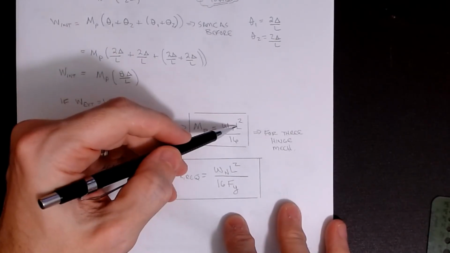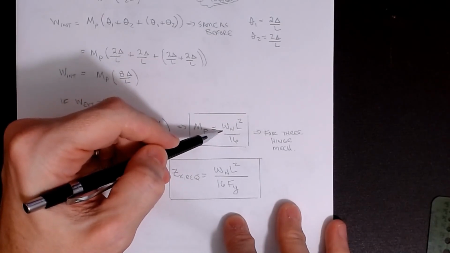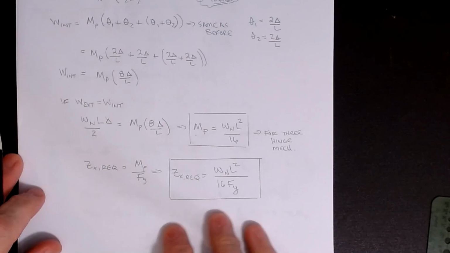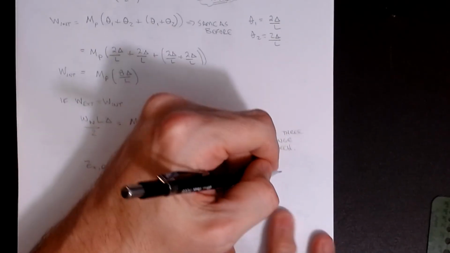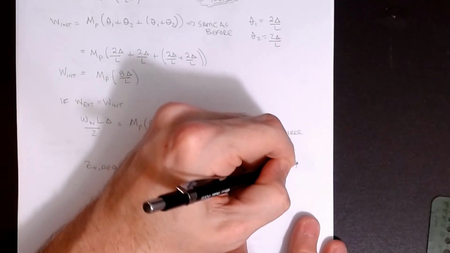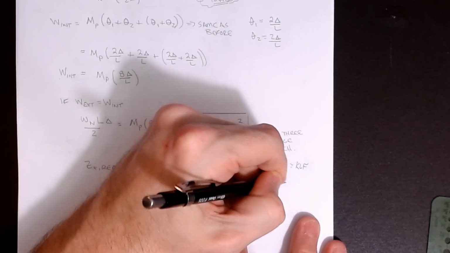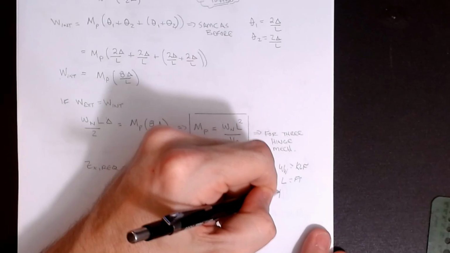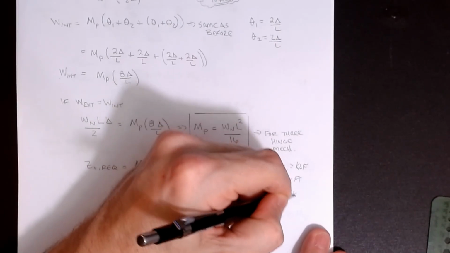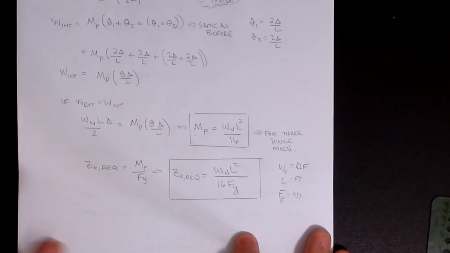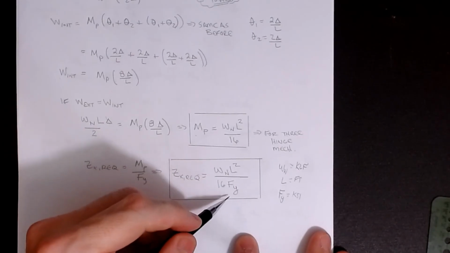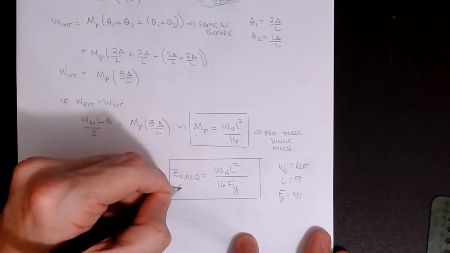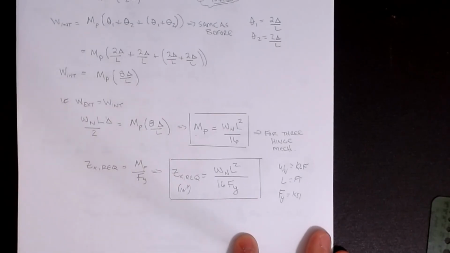Okay, so L is in feet, and this will be in kip-feet, and this Mp will also be in kip-feet. The one thing you've got to watch for is the units. Wn is in klf, and L is in feet. The one problem you're going to have when we do that last substitution is this guy is in ksi, so there will be a units conversion that has to take place to get the units to line up, because this guy is going to be measured in inches cubed, right?